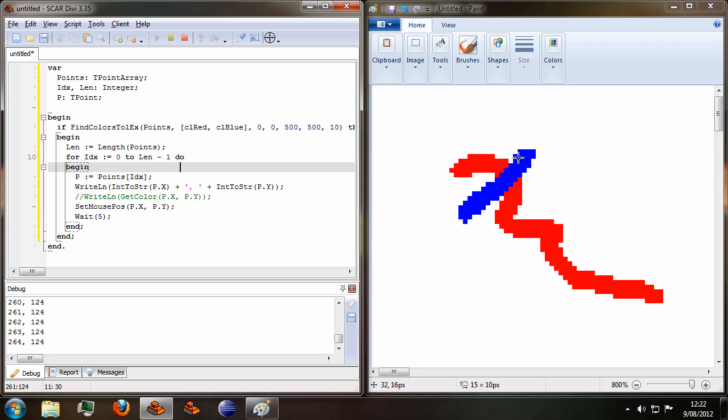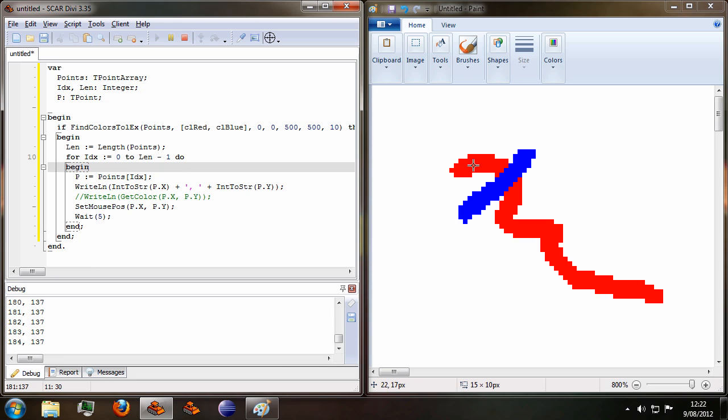In the event that you were using the regular functions rather than the extended ones, which just stop at the first find, this does not search color by color, so it will just return the first instance of any color that it is able to find for you.